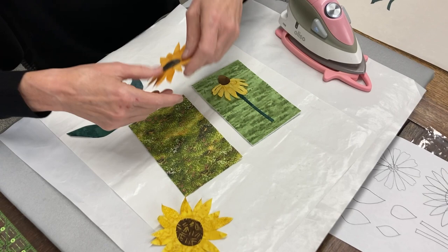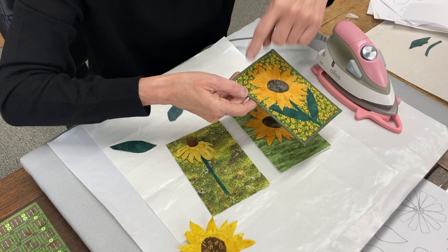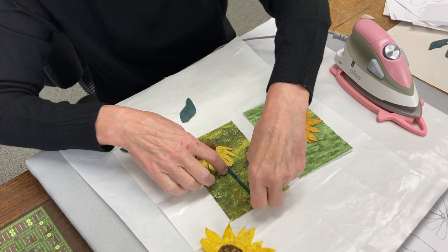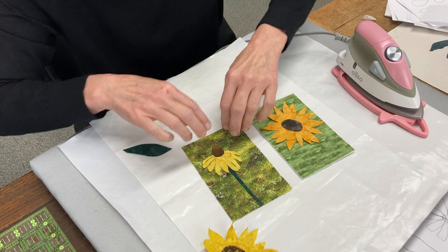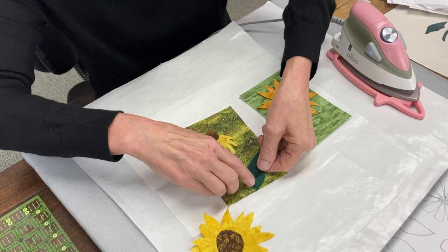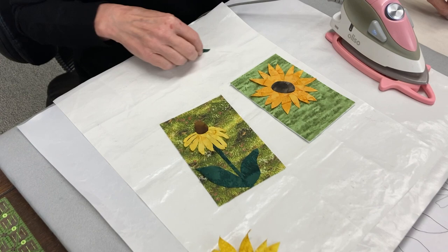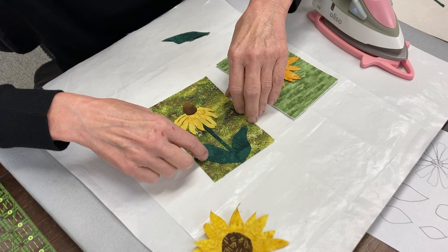I think we'll put the sunflower here, maybe. It's not going to quite fit on there, but that's okay. So when I sew around it with my satin stitch, I'll catch some of the petals inside of it. Here's my little stem — pull it all the way down the bottom. I could do this before I put it on the postcard foundation or I can do it afterwards, it doesn't really matter. A couple of leaves here. That is going to get caught into my seam when I put this together. I can press it in place.